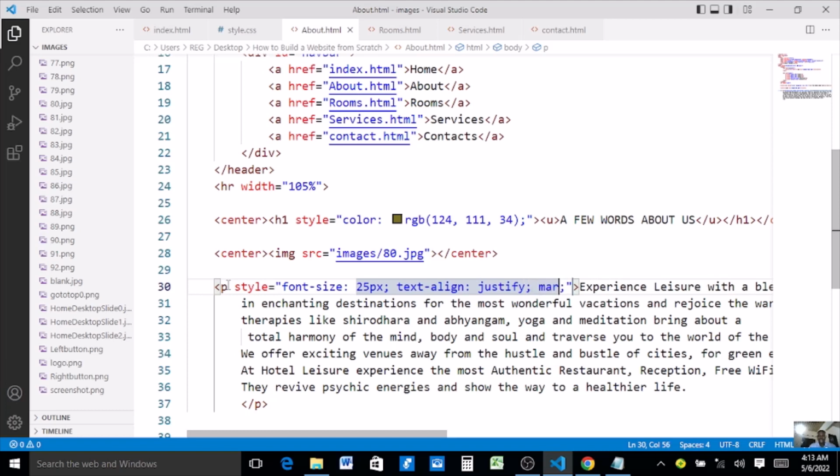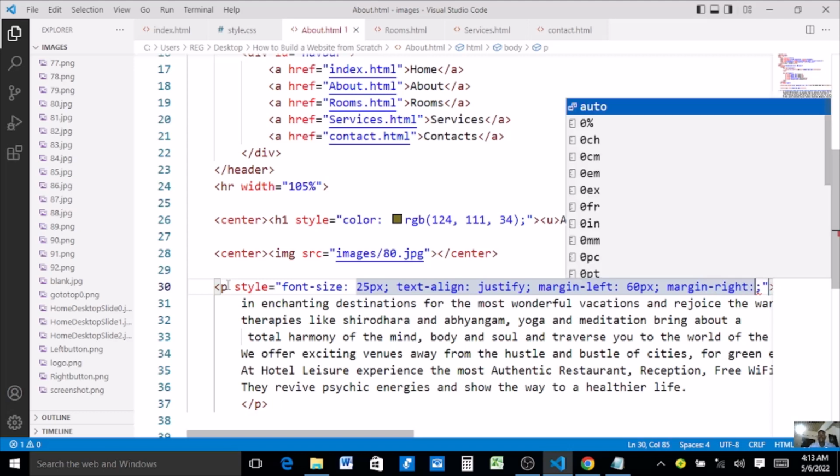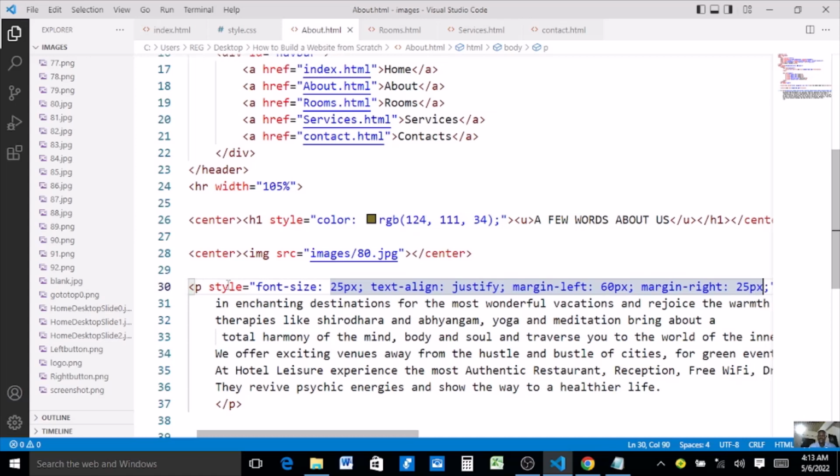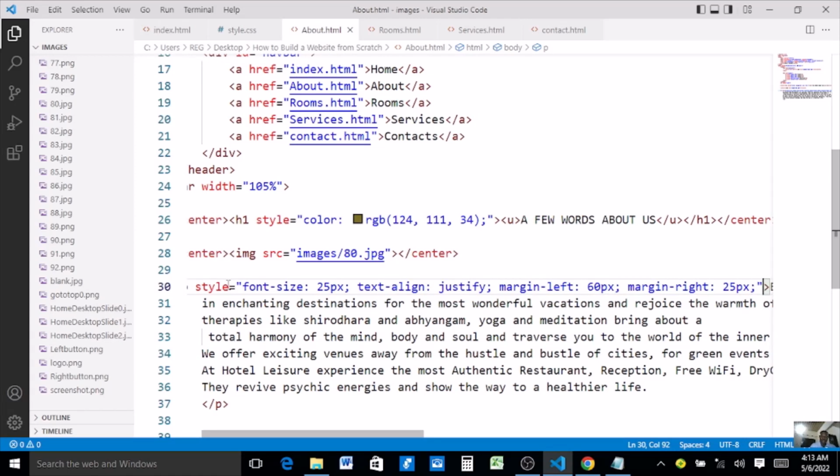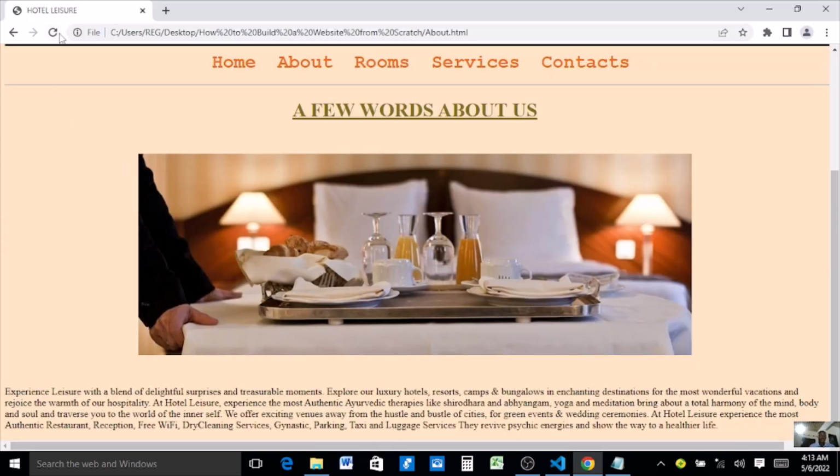Let's add margin left, and margin left should be 60 pixel. Then let's add margin right, and margin right should be 25 pixel. Let's save. Let's go back to our page and let's refresh and see.